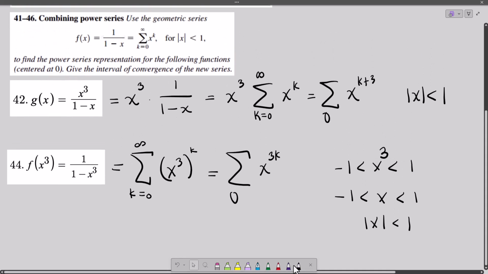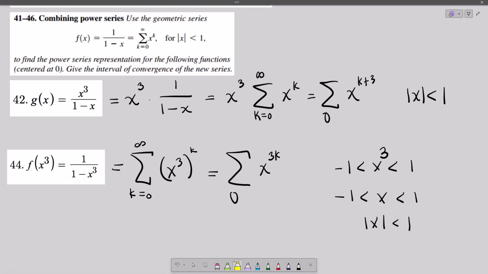So when you look at this up here, your pattern is 1 over 1 minus x. And so whatever is replacing that x, whatever that x has turned into, you do the same thing on the inside. You turn that x into the same thing that this one turned into. Okay. And then the third piece is that you also have to do that with your interval of convergence, that you turn that x into whatever it turned into.